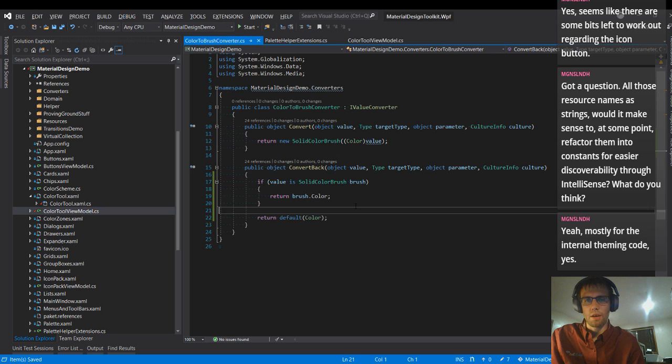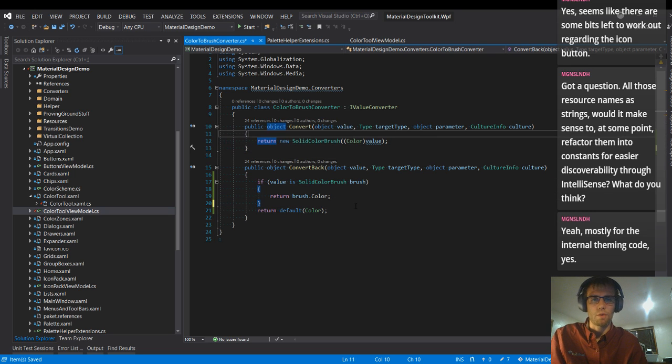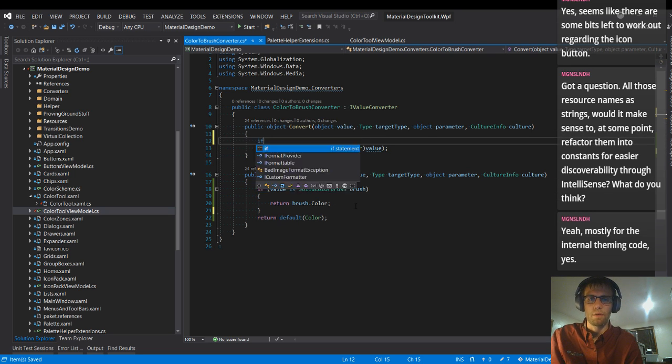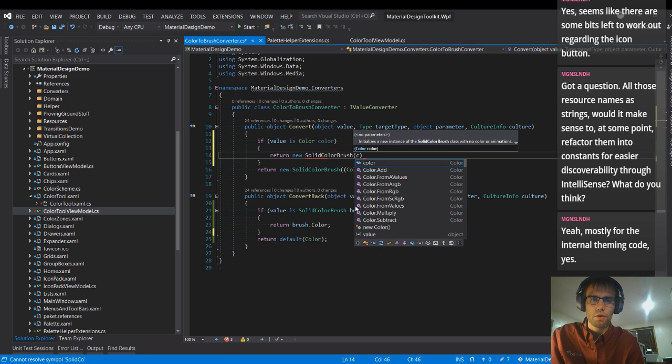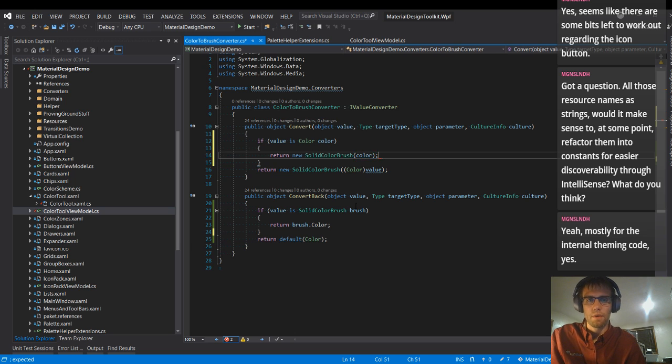And so this guy up above here is also squawking that the cast could fail. So if value is color, then we'll return a new solid color brush using that color.